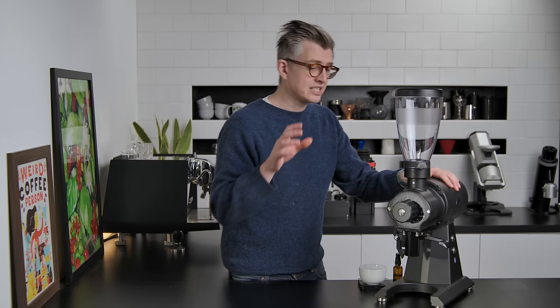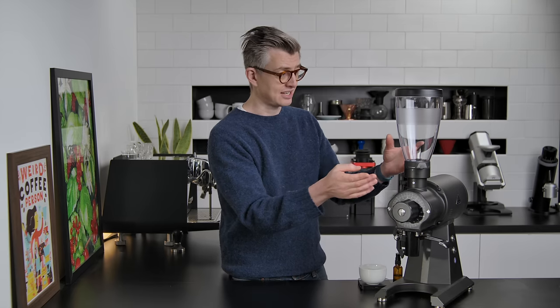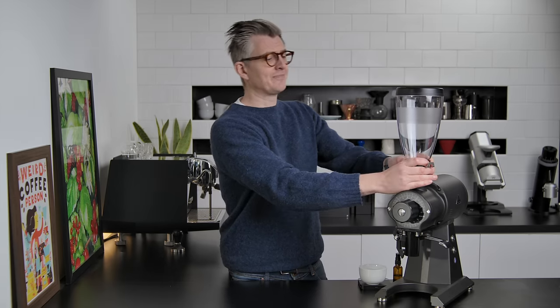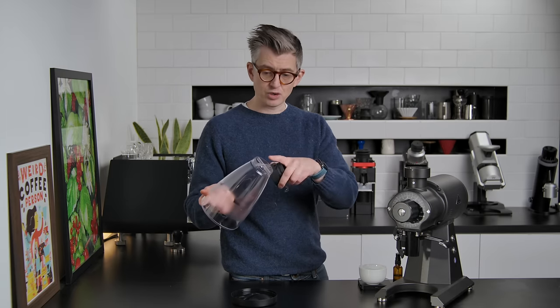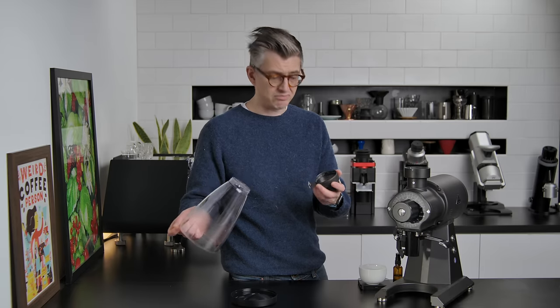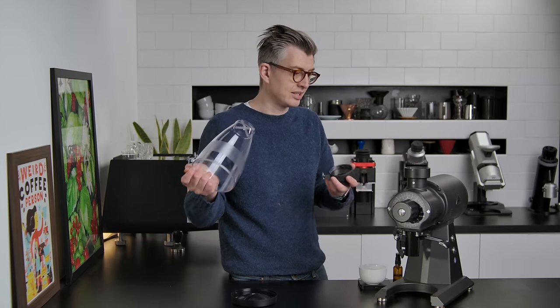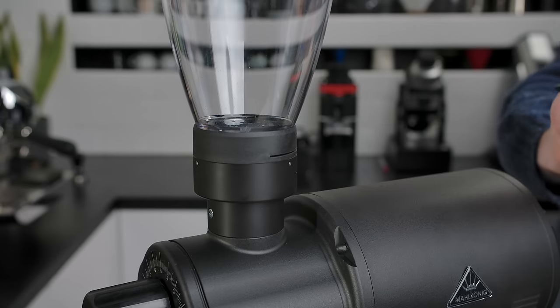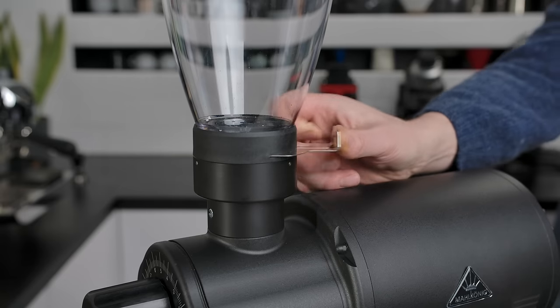One small complaint from the get-go: they built this model to be shorter, which is good especially for the home, but they chose to put a very large, tall hopper on top of it — I don't really understand why, if they're making a shorter grinder. I'll also say that quality control on the hoppers has been a bit of a problem. I broke this hopper almost instantly upon using it. It's got quite a difficult locking mechanism — there's a little gasket inside and it clicks in — but the glue around the edge was very poorly done, and it came almost straight off when I tried to unlock the hopper. That's really disappointing. Additionally, the hopper gate pulls all the way out, and I don't actually like that because getting it back in again is a bit fussy.